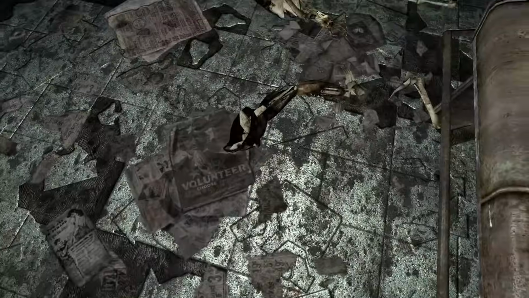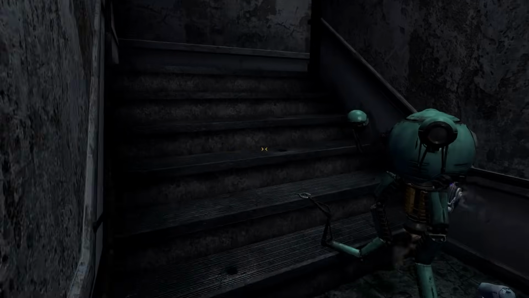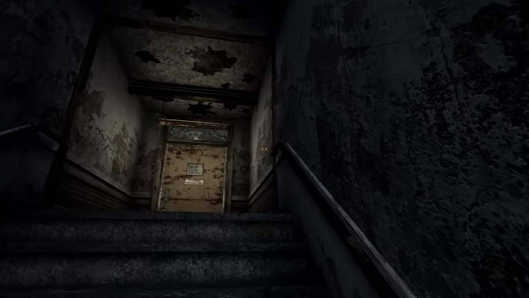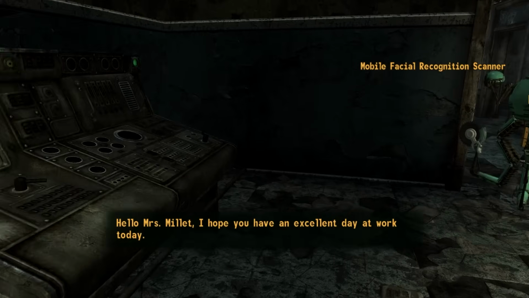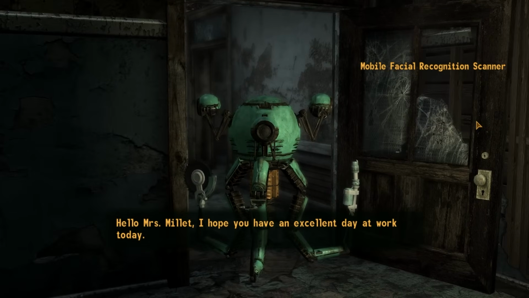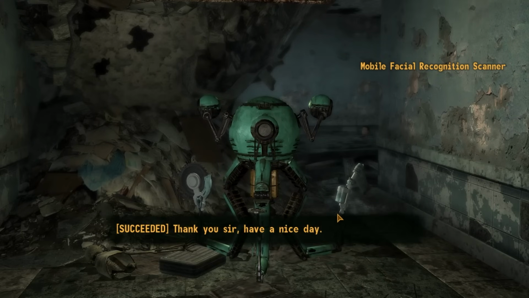Sweet, security guard. Please complete employee registration with security. Okay, so I think just because we had that key card, we're good on this level. Okay, so we're gonna add our facial data to the second floor, so we're good on the second floor. Hello, Mrs. Millet. Well, that was fast. We're gonna use that almost immediately. Ice cream, the only correct answer. Thank you, sir. Have a nice day.